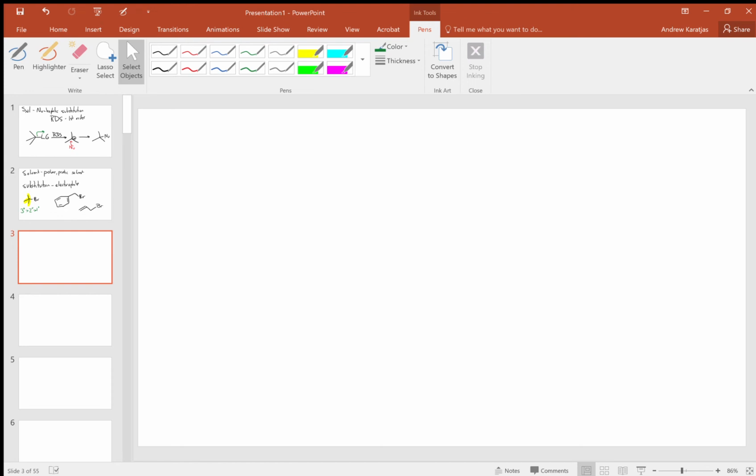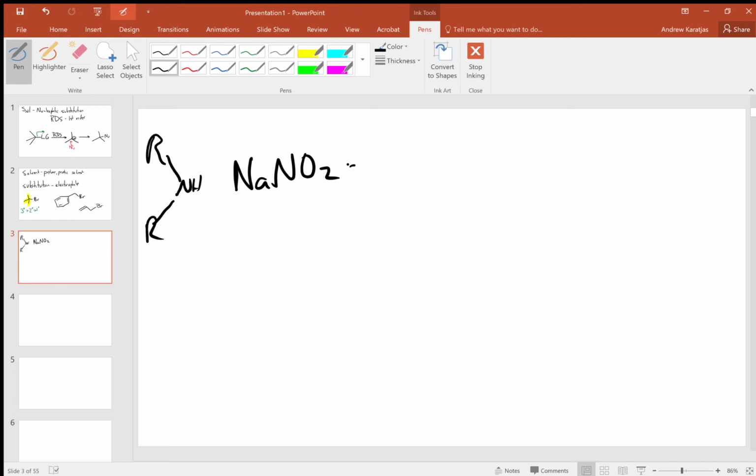Now, one interesting example where we can run into an SN1 reaction is through the use of this compound, sodium nitrite. Sodium nitrite is commonly used as a preservative in meats. And because of the reaction we're going to see, there are limits on the amounts of sodium nitrite that you're allowed to use. Because when sodium nitrite comes in contact with an amine, it can form an intermediate that looks like this, known as a nitrosamine.